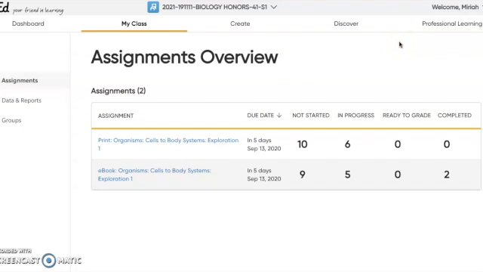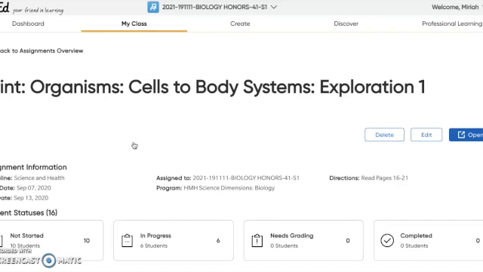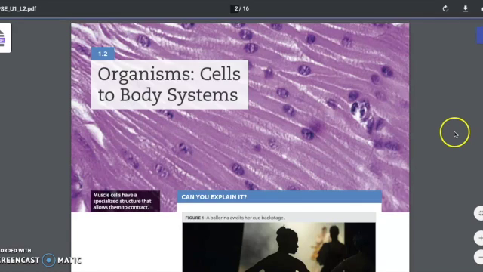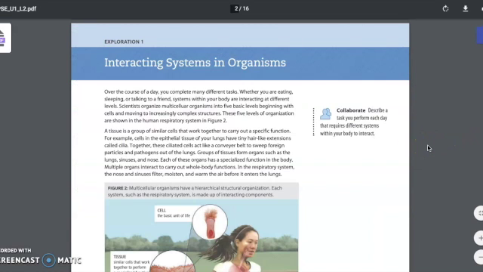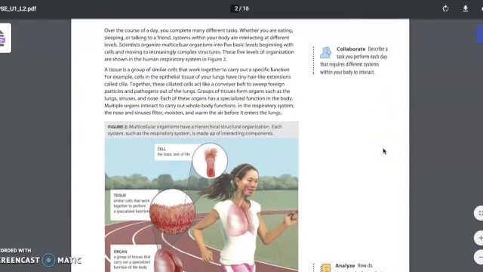So this is my page. Obviously, it's going to look a little bit different than yours, but this is the assignment overview for everyone. So for each class, I've assigned the print version and the ebook version. So if I click into the print version and I tell it to open, it looks exactly like the textbook if it were in front of me right now.